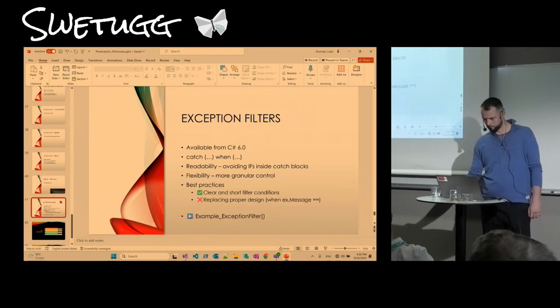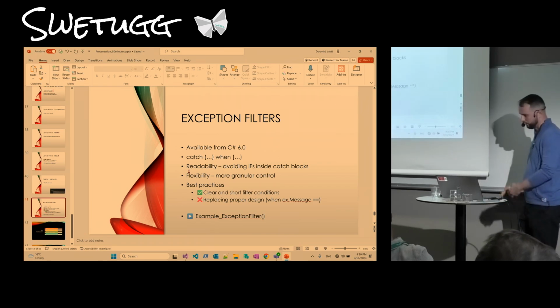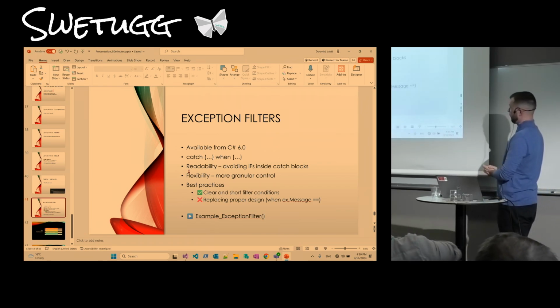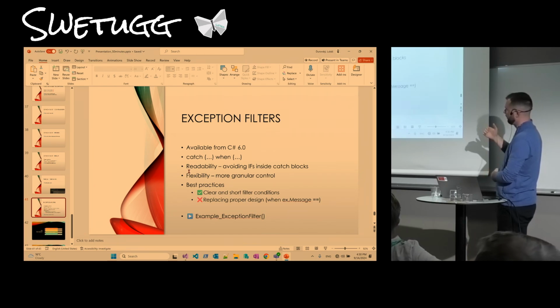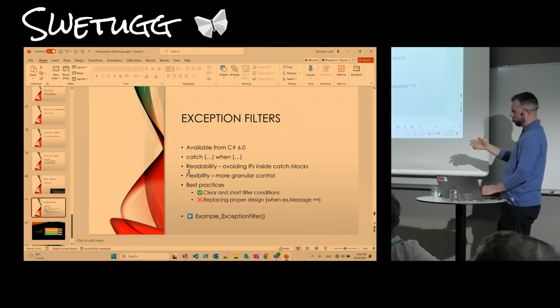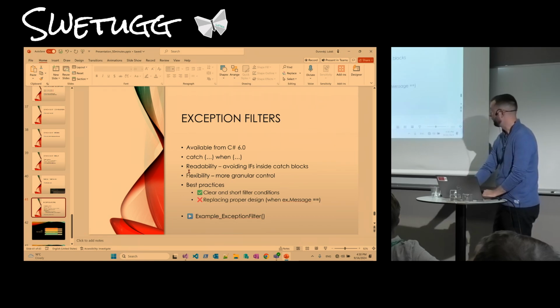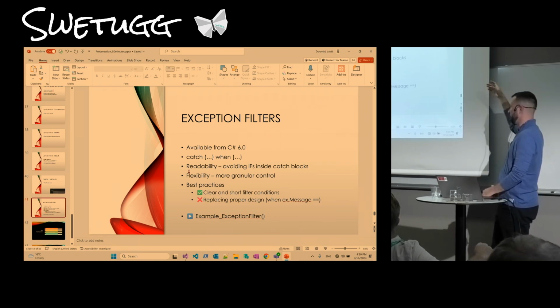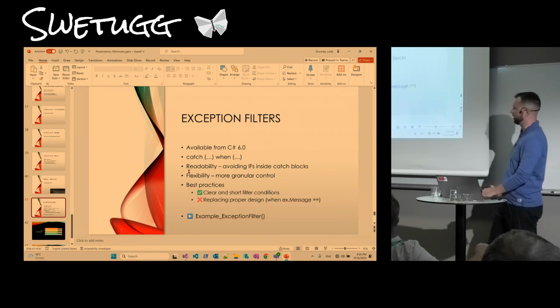And then the exception filters, actually a pretty interesting feature that is available from C# 6. It's catch when, right? After the catch block, you can specify under which conditions you would like to use that catch block.